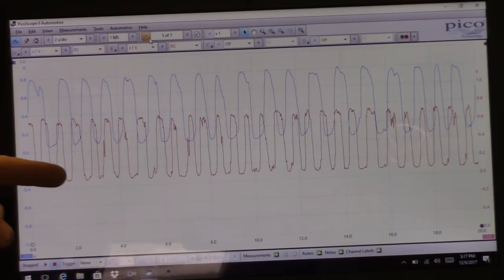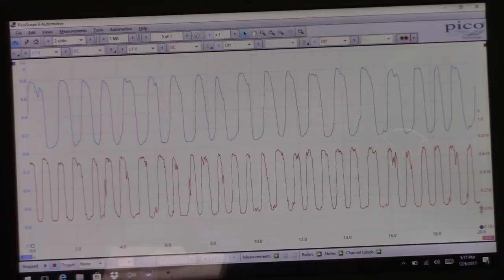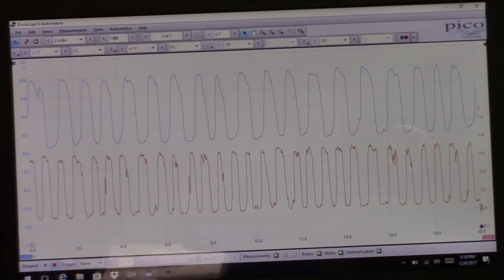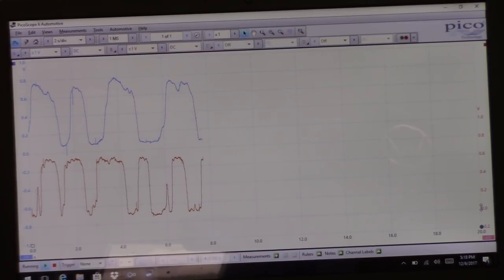So you can already see the switching rate on our red one. That was the slow response one we had before. Much quicker response time now. And it looks a little bit faster than our Bank 1, which was the good one before. So just wanted to get you guys an after shot, faulty O2 sensor.